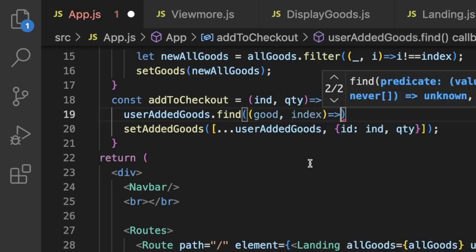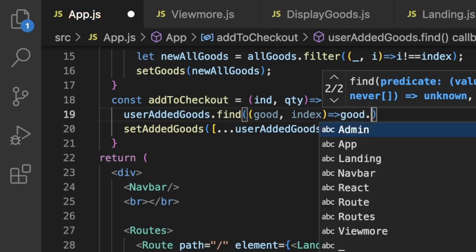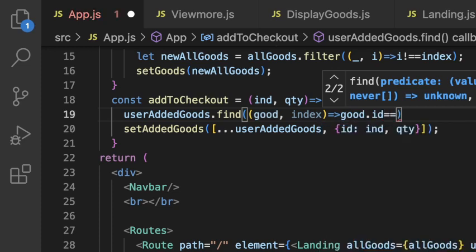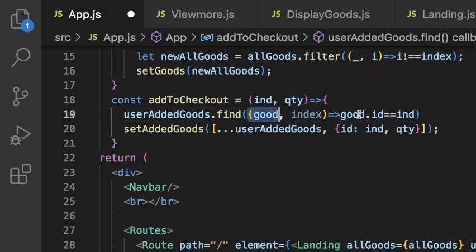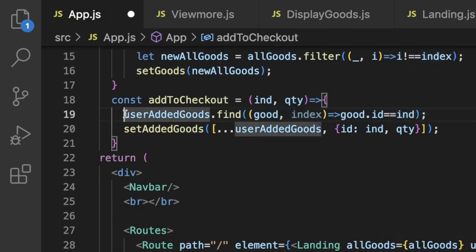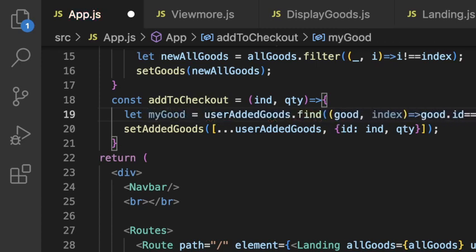So we're going to say if the good dot id is the same as the ind. So I check by each of these goods, I compare the id, and if they're the same, whatever results, let my good equal to this. Do you get what is going to happen here?